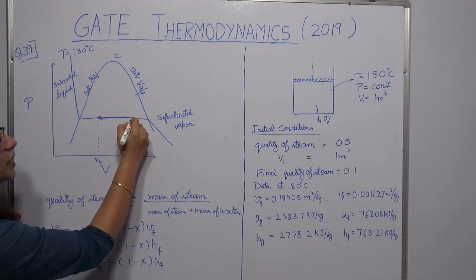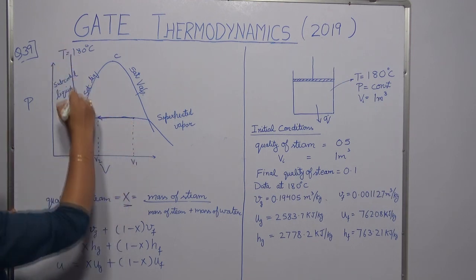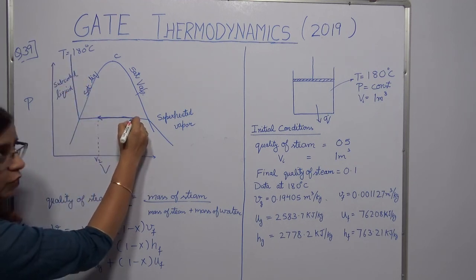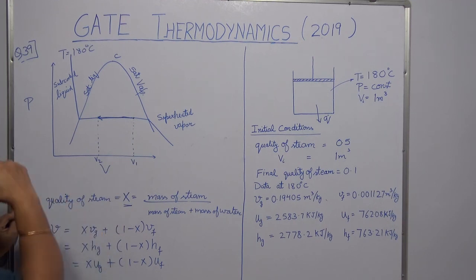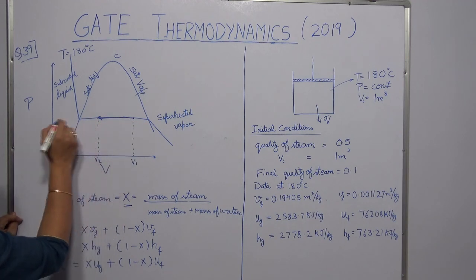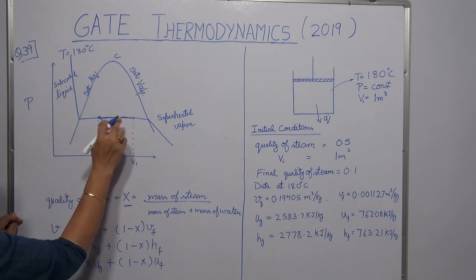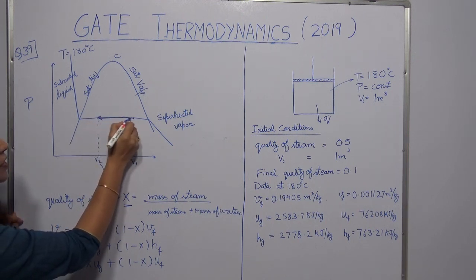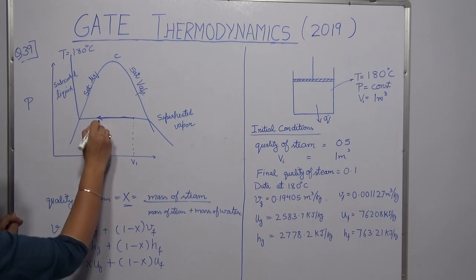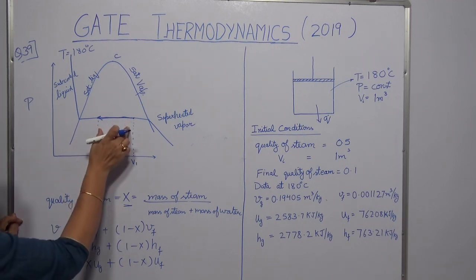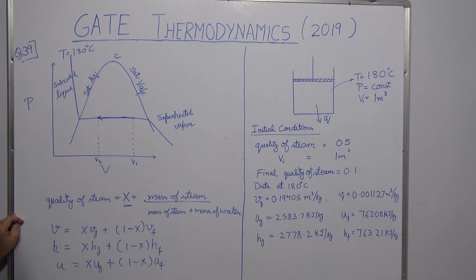At any point on this, so let's say that this is my isotherm which I have drawn at 180 degrees centigrade. So let's say that initial volume is V1. I am starting from this point, okay. And when it loses heat at constant temperature, so I am moving on the isotherm and the pressure is also constant, okay. So at constant temperature and pressure, when the system is losing heat, the process is in this direction and it reaches certain volume V2 at which you have now your final quality of steam as 0.1. Now you have to calculate how much is the heat lost, okay. So this is your process basically on the PV diagram.